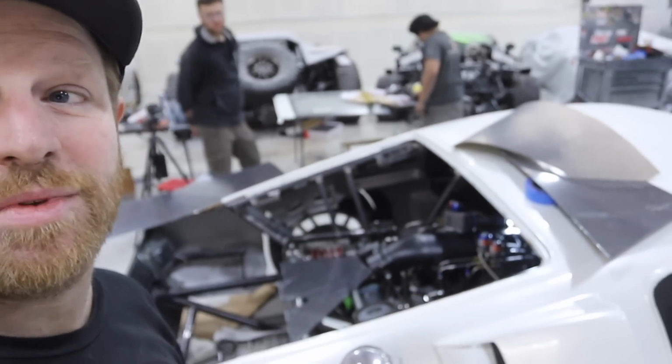So we're just packing, getting cars on transport, getting this carbon laid down so we can get some nice nitrous bottles in there. I don't want to interrupt the guys, so I'm kind of over here in a corner hiding out. It's 9 o'clock already. We've got almost every other car loaded up. The guys are working on the engine bay still, but the huge thing that I'm worried about, we still haven't got the car to start or run. Be really embarrassing to have such a good looking car at SEMA and be pushing it.